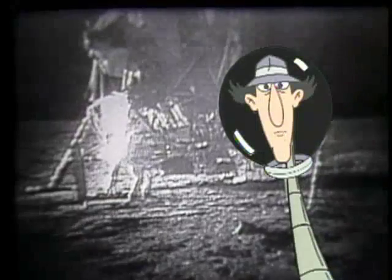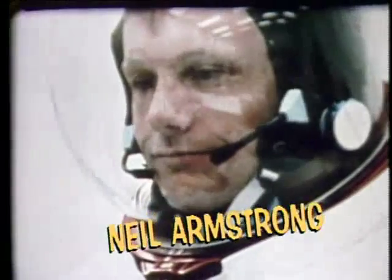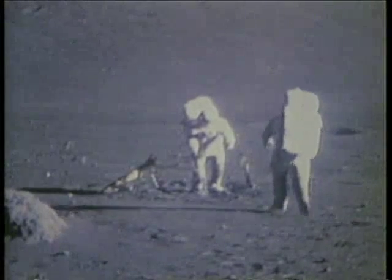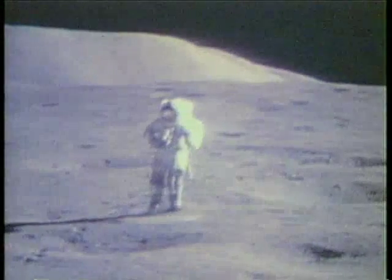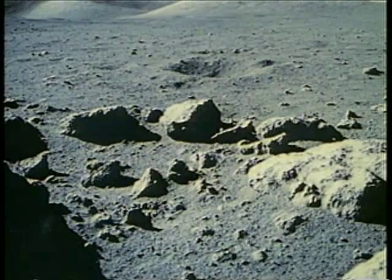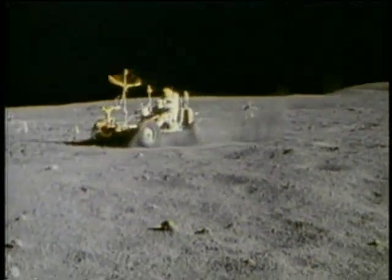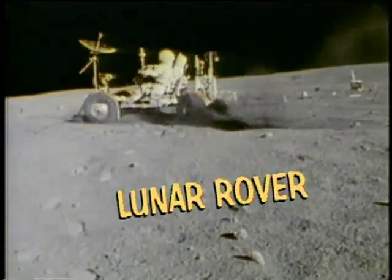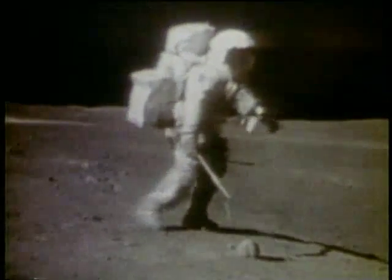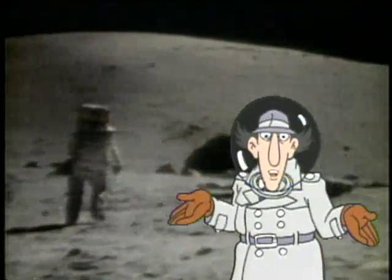One small trip to Florida, one great field trip for Inspector Gadget! Astronauts Neil Armstrong and Edwin 'Buzz' Aldrin were the first people to actually walk on the moon. If they were the first men to walk on the moon, does that make the lunar surface the first astroturf? There were five more Apollo missions to the moon. Astronauts explored the surface in a buggy called a lunar rover — the rover is still on the moon today. Over the years, astronauts brought back about 840 pounds of moon rock to study. I wonder if they got charged for overweight luggage when they got back.